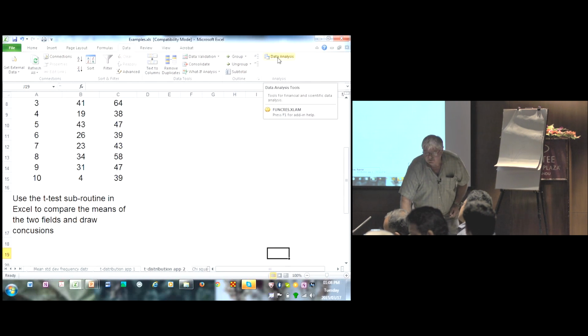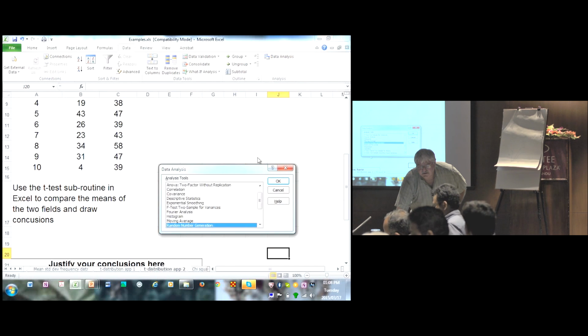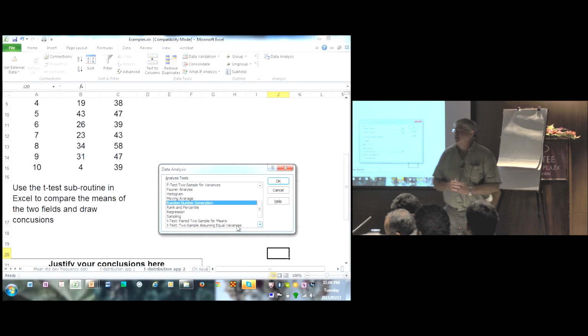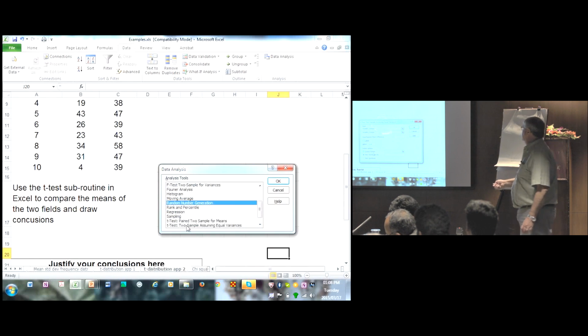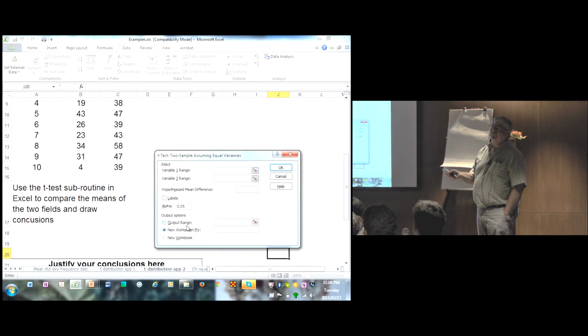If you go to data analysis, somewhere on that list you will see a t-test. It gives you some options: assuming equal variances, unequal variances, and so forth. When in doubt, use assuming equal variances.